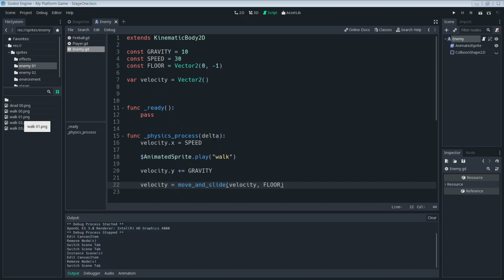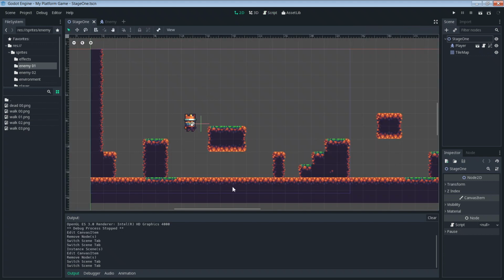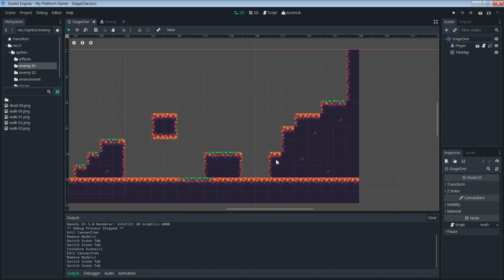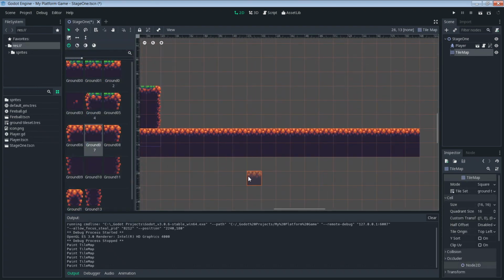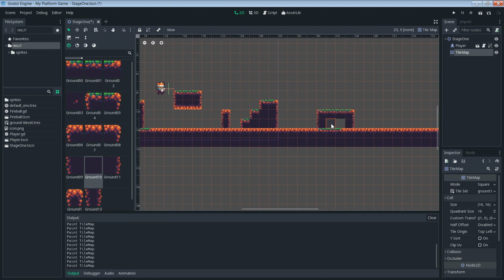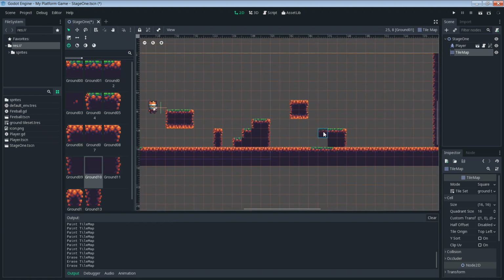Now we'll add an instance of the enemy to our stage 1 scene. So let's jump back into our stage 1 scene. As you can see here, the stage is a little bit bigger than we left it off last time. What I did is I just went ahead and took the liberty of building out the stage bigger so that we'd have more space to put the elves, so that we're not just working on this little bitty portion of the screen. So did that ahead of time.